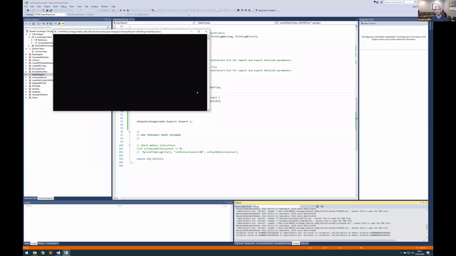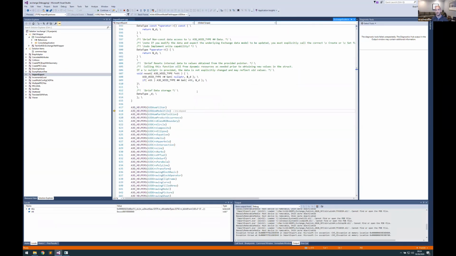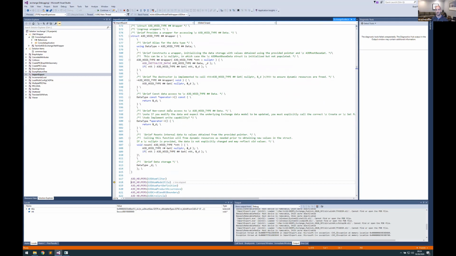It's loading the CATIA file, and it broke. So I'm going to step in just so you can see what's going on here. I think it is always helpful to understand the mechanics. So we're looking at Exchange Toolkit.h right now. And this is a macro that is declared for every data type. And the macro expands to the code that's just above. And it looks a whole lot like the code that I provided, that we wrote together.